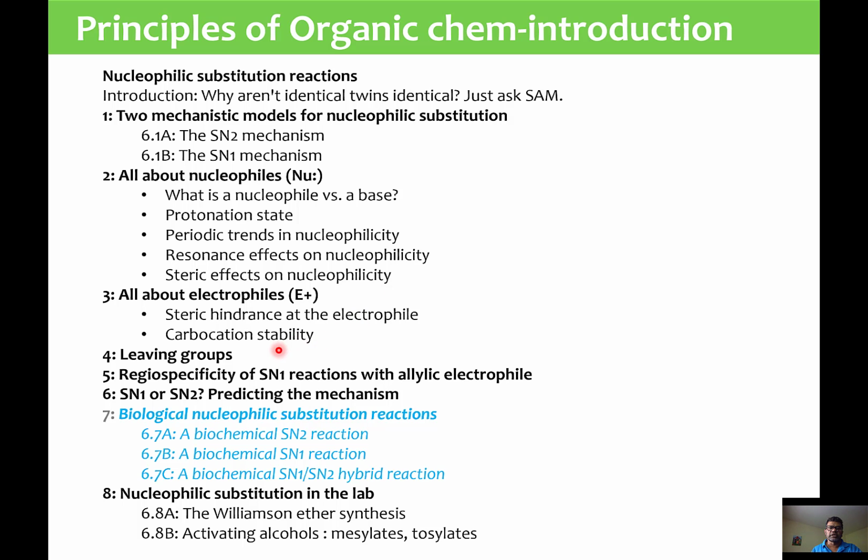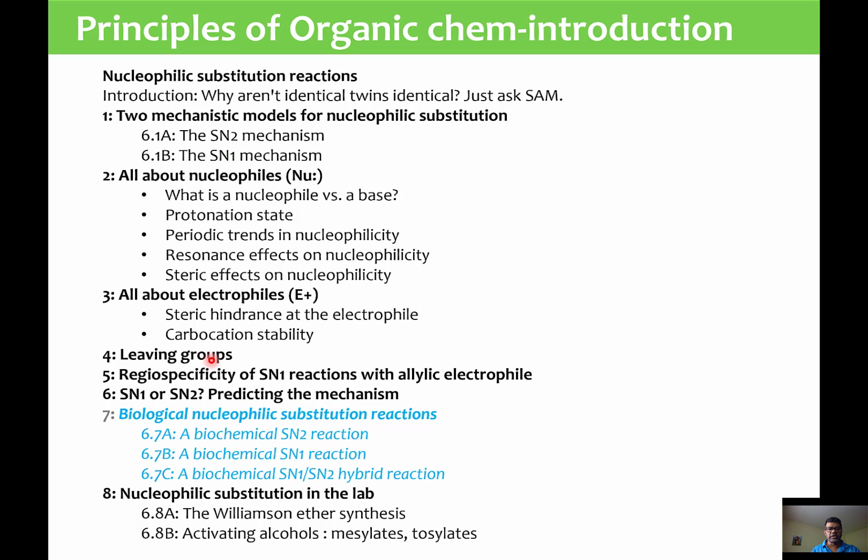We need to talk about the electrophile, the E+. That's also the carbon, actually, the substrate carbon, and we need to look at the steric hindrance of the electrophile, the nature of primary, secondary, tertiary, how many groups are attached to that carbon. We also want to look at carbocation stability, not really with the SN2, but it will come later, and it's a really important topic to understand both mechanisms, knowing about carbocation stability and the changes that can happen to the carbocation. That only happens in the SN1, though.